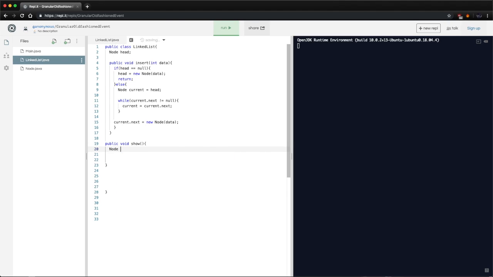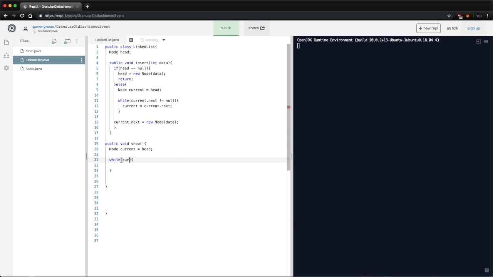So here we're going to have node current is equal to the head node. And then, just like before, we're going to traverse through as long as the current.next does not equal null.